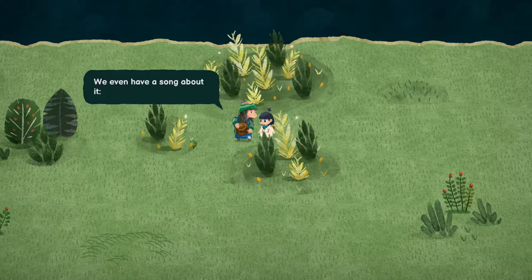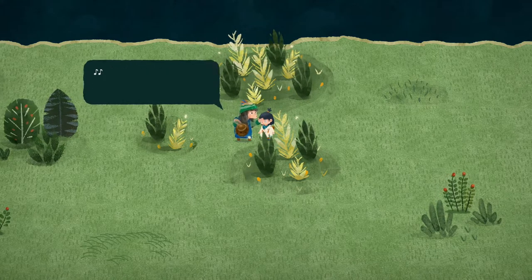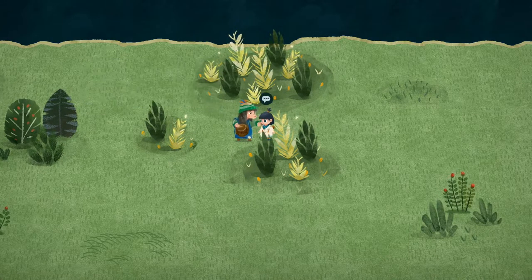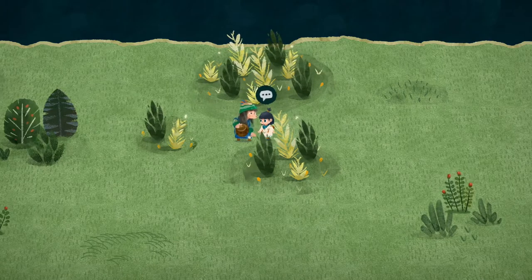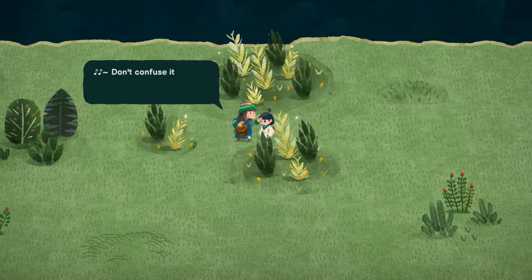We even have a song about it. Bulbs of red, sweet as sugar, only has one stem. Don't confuse it with the devil steer, well clear of them. What? Bulbs of red, sweet as sugar, only has one stem.